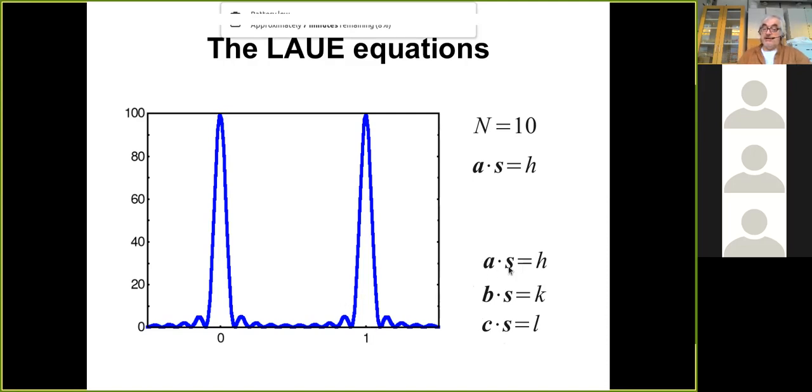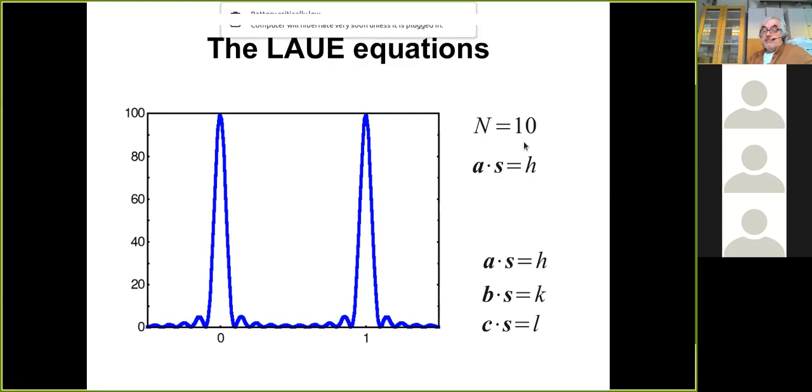If the intensity in the direction S should be scattered, then we have a simple way of checking: taking A dot S, if that is an integer, if B dot S is also an integer, and C dot S is also an integer, then we have a reflection. This is called the Laue equations, a way of enumerating the reflections in a scattering experiment. Usually we call the reflection HKL. We speak about the 1, 2, 3 reflection, for example. That means that the repetition along A in this scattering direction is an integer. In between the reflections, there is no scattered radiation.